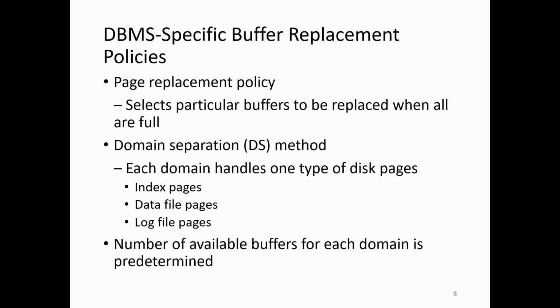There are some database management system specific buffer replacement policies, right? The first is the domain separation method. Each domain handles one type of disk pages. There are different types of domains, like index pages, data file pages, and log file pages. Then the available buffer size for each domain is determined.